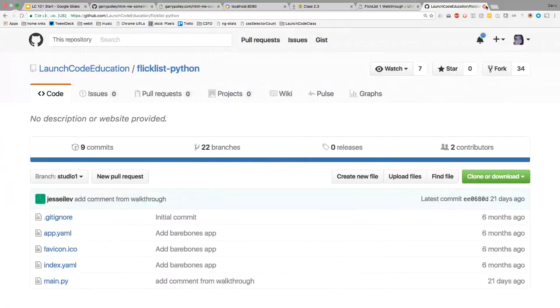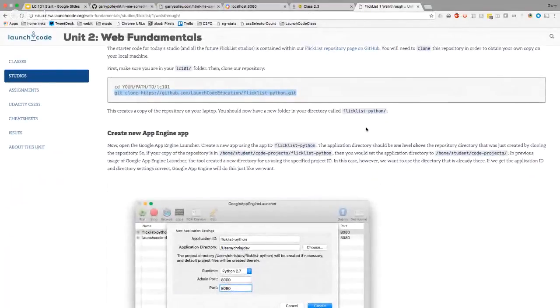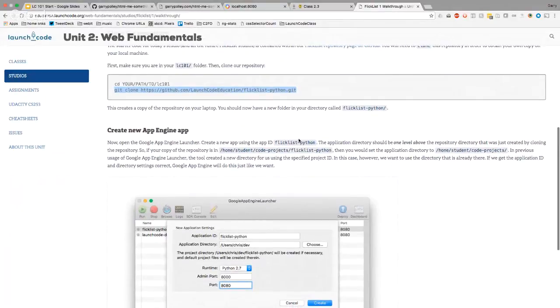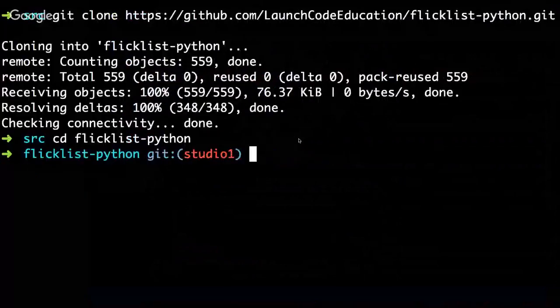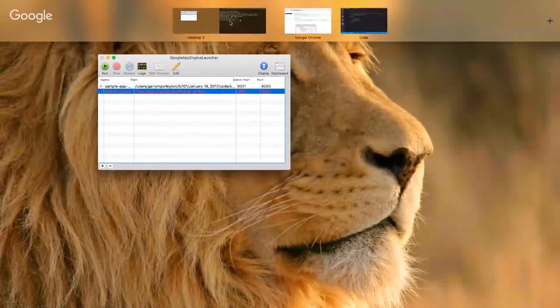Actually, I won't be pushing to this repository, so I don't need to worry about that. But you can find the repository on GitHub because that's where it goes. Same URL. So now I have the code. I'm going to move that closer so I don't have to keep going over that.